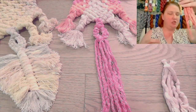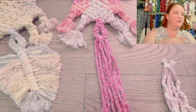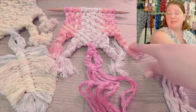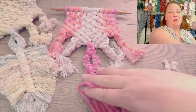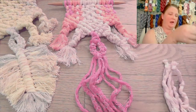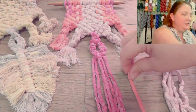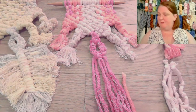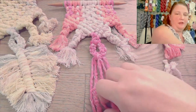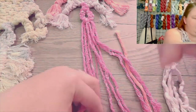So if you are getting started, these are kind of the lengths that you're working with. What I like to do, this is my farthest out color. So this is the tassel that's closest to the outside. That's what color that is. I personally like the way it looks if the top of my leaf is the same color as this. So what I actually want to do is take the longest length of this one and measure that against the longest length of my hanging down tassel. If you're looking at the hanging down tassel, again, you'll have some that are a little bit longer than others, but most of them are about the same length on here.